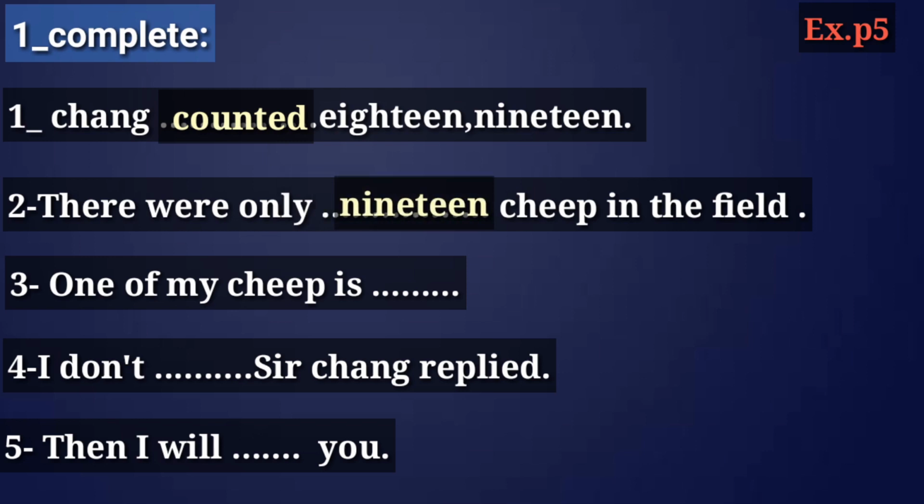Number 3. One of my sheep is spaces. The answer is lost. One of my sheep is lost. Number 4. I don't space, sir, Chang replied. The answer is know. I don't know, sir, Chang replied. Number 5. Then I will spaces you. The answer is tell. Then I will tell you.